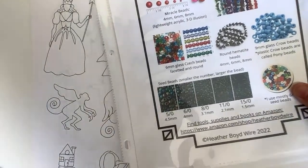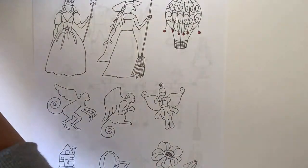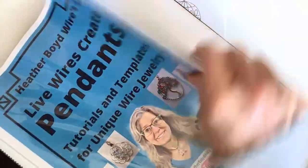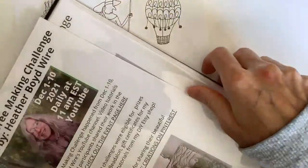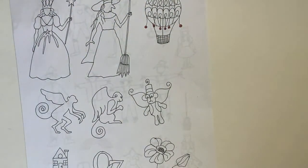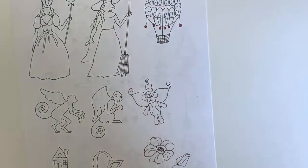And what I am going to do today is continue with the Wizard of Oz. I'm just sorting out all my stuff. I've also put together books: live wires create pendants, a whole printable book there. And then I have one for the 10-day wire tree making challenge, also a whole printable book. So these are all the templates and stuff that you need. You can do the videos without the templates. They are standalone, but if you need more support, I have it in my Etsy DIY shop.